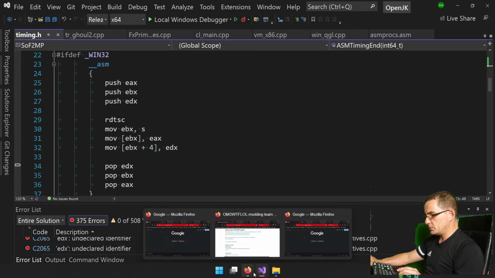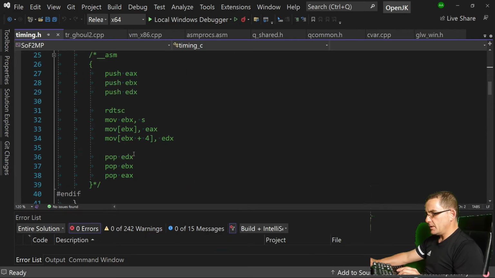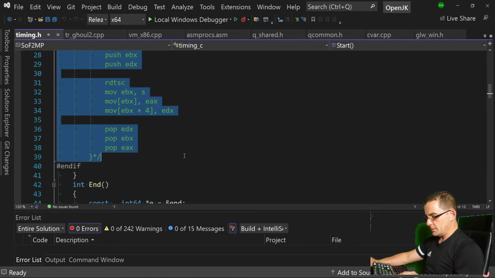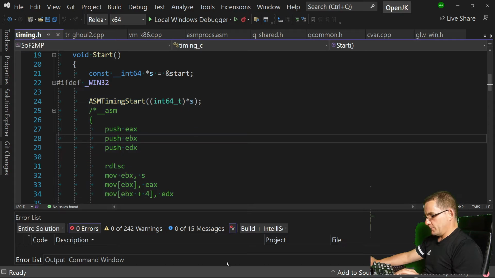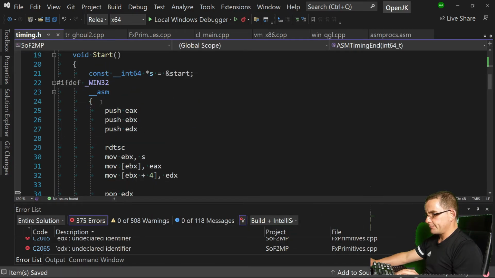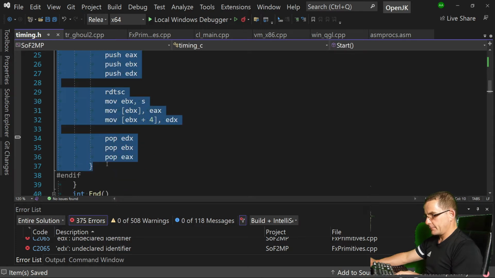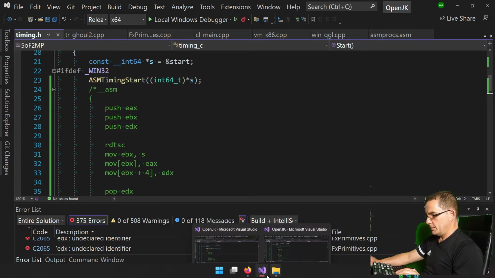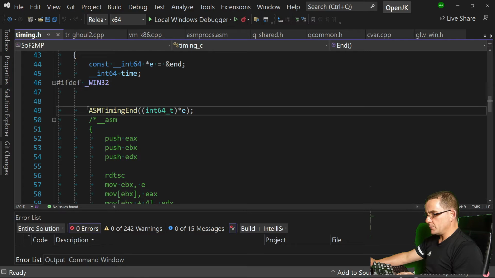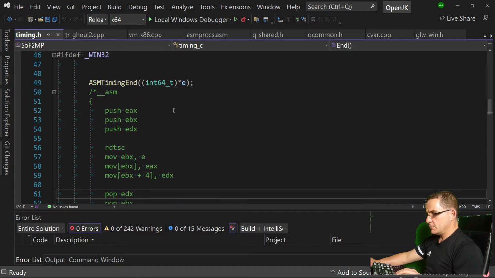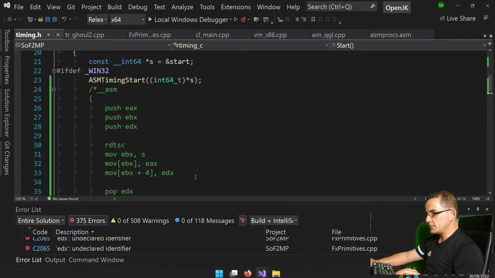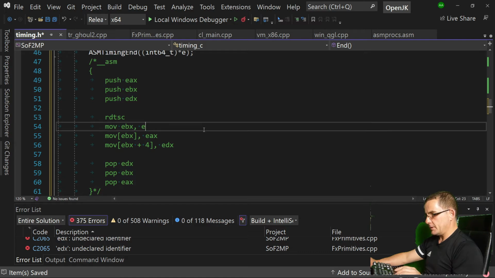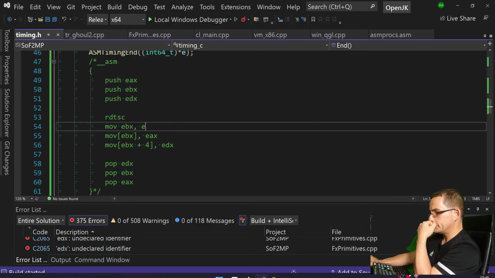And then that function, start, comment out the old function and put in the new call, as you can see there. Comment out the old one and put in a new function call, and it will be the same for end, new function call, comment out the old one. And there you go. So build again.